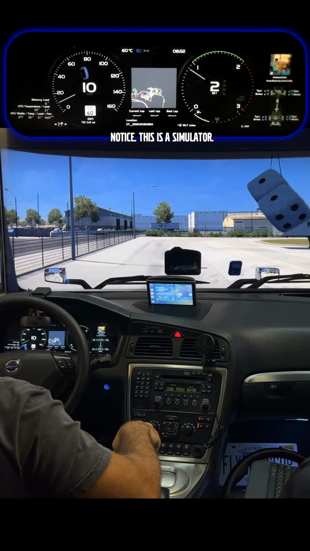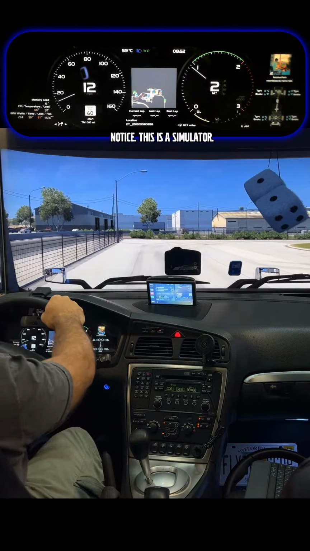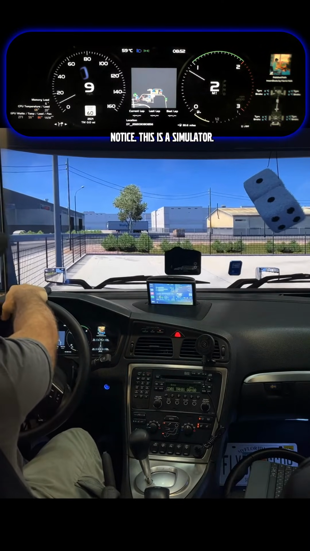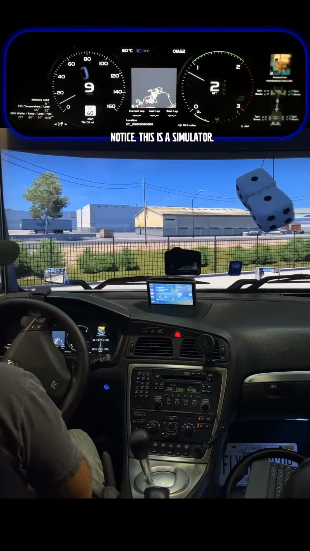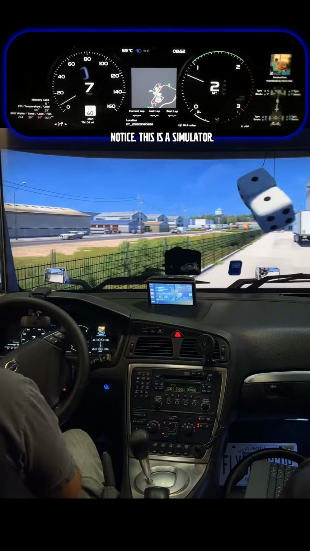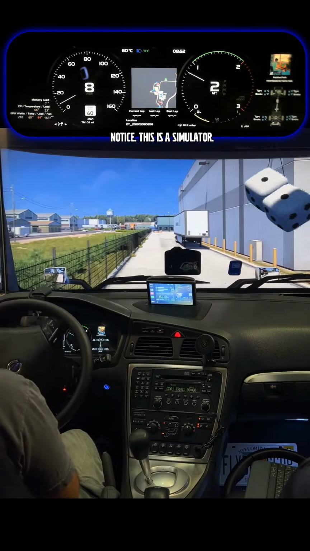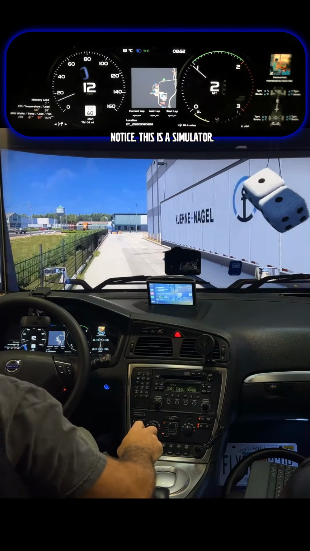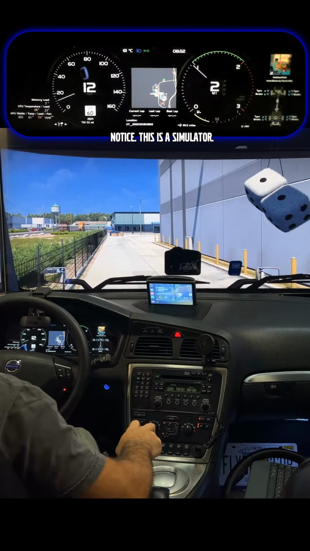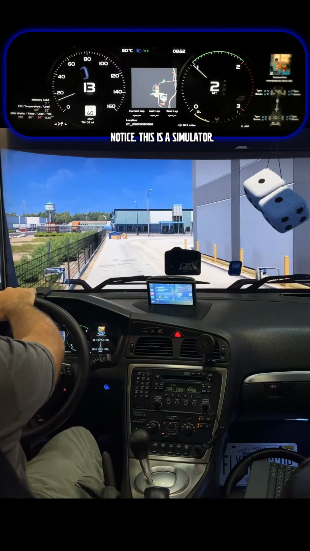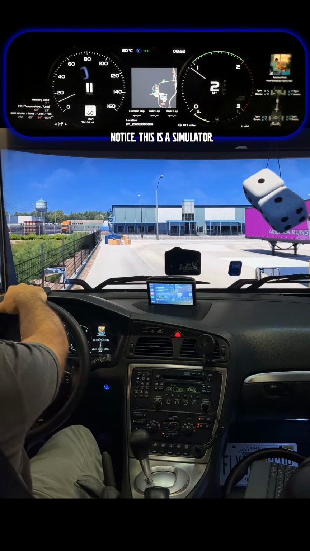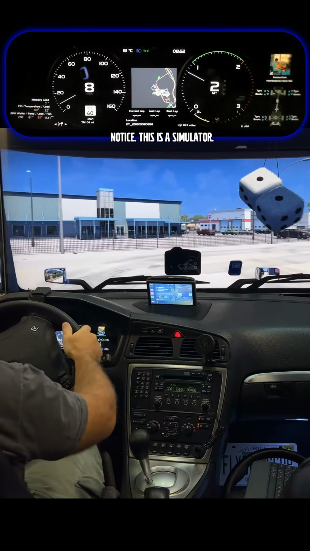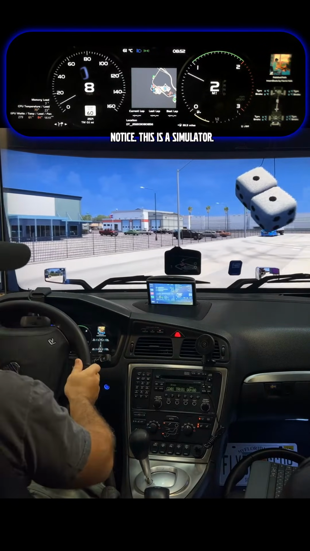Good way to learn manual. Yes, it is a good way to learn manual. I've been driving manual cars since I was 16 years old. It's not a bragging thing. It's Brazil. I was born in Brazil, so in Brazil we're just used to driving manual cars. Most of the cars are manual. We do have automatics. My third car was an automatic, a Volvo 850 Turbo. But it's just the things that we learn. It's engraved in my brain. It's muscle memory now.